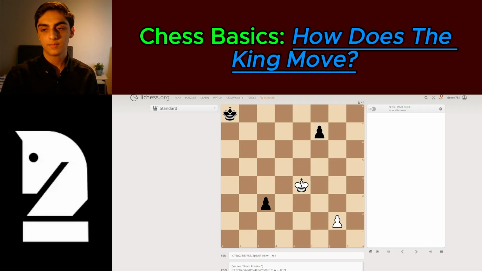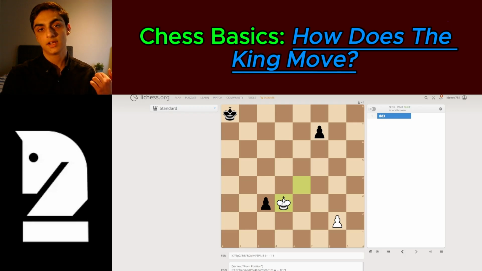So if I wanted to capture a piece, if I wanted to capture this pawn, I could make a journey and go to this square, and then this square, and then the pawn would be in front of me, and I could just capture it just like that. Or this pawn is a lot closer to me, so let's see how that would work. So if I want to capture this pawn, I'll go to this square, so that I'm right next to this pawn, and that I can capture it.